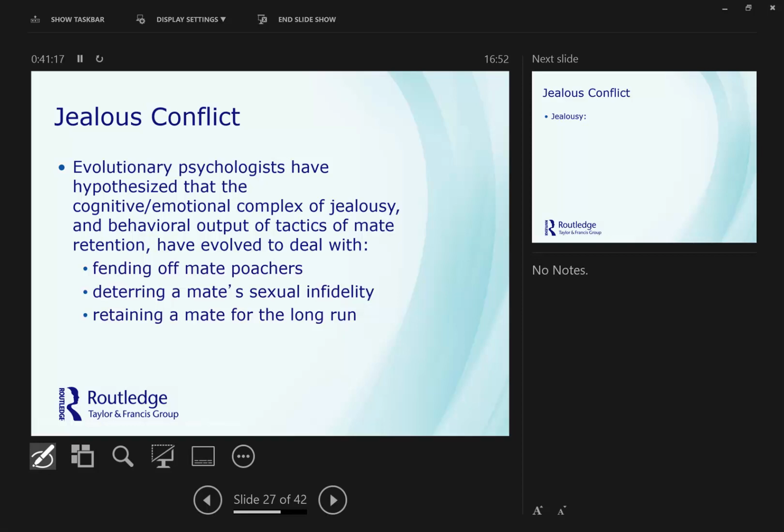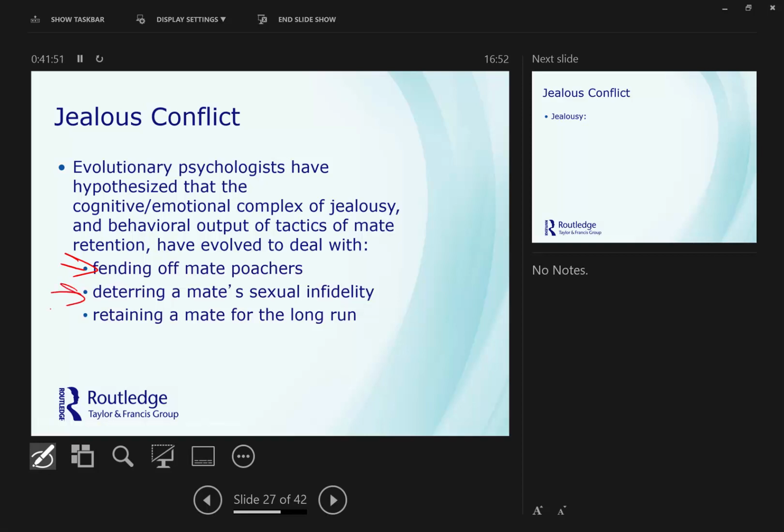So why would we develop this concept or idea? Why would we have jealousy, right? The feeling is one thing, but it's what you do with that feeling, right? What's that behavioral output? There are a few things that we have jealousy for, and one is to fend off mate poachers. If you spend a long time trying to attract a mate, maintain a mate, get that person to spend a lot of time with you, the last thing you want is somebody else to swoop in and take it. That seems like a waste of effort, right? So we're going to create some jealousy there.